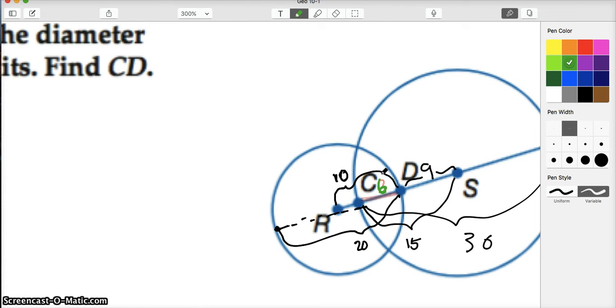Yay! I'm going to ask you guys a supplemental question right now. Could you tell me what RC would be? What's that length going to be? Right? So if we calculated that from here to here is 6, and we see that R to D is the radius, which is 10, then RC has to be 4. This was not the question that the textbook asked, but I think it's the question that they meant to ask. CD is 6, and we just got that from subtraction.